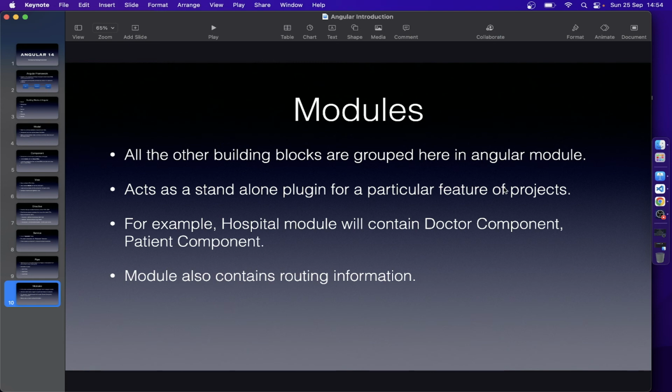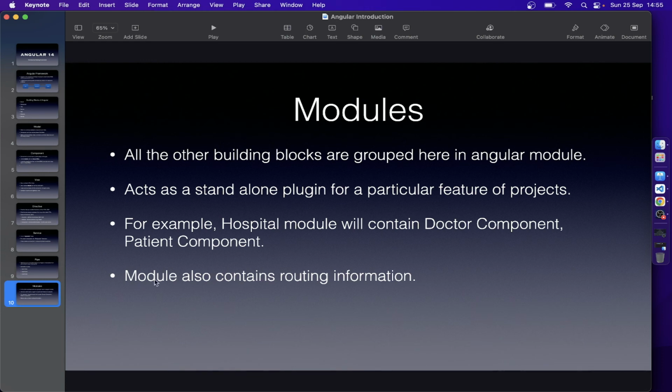For example, I will take the same example, that is a hospital management system, where you can have the doctors module, you can have a patients module, you can have a medicine module, and you can have the other components, directives, services, models which are required by that particular module inside that module, registered or declared.